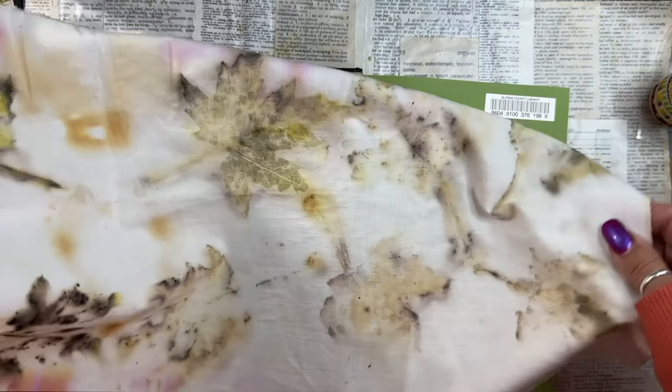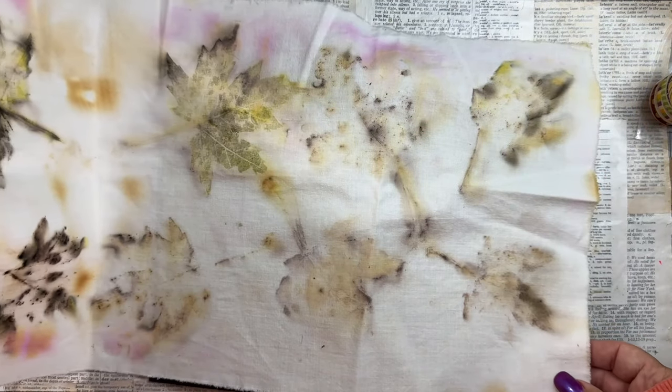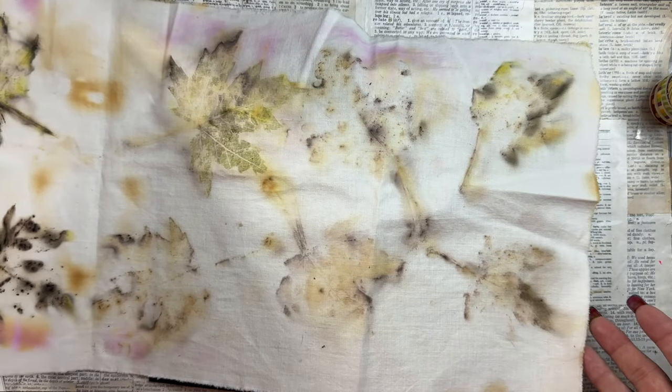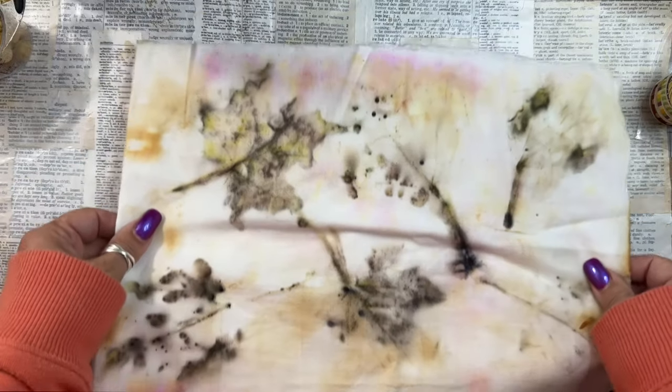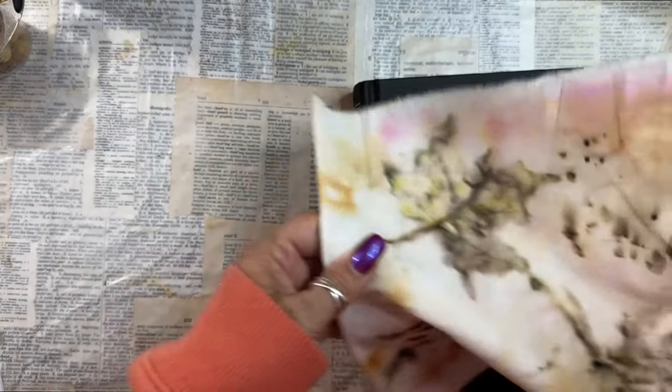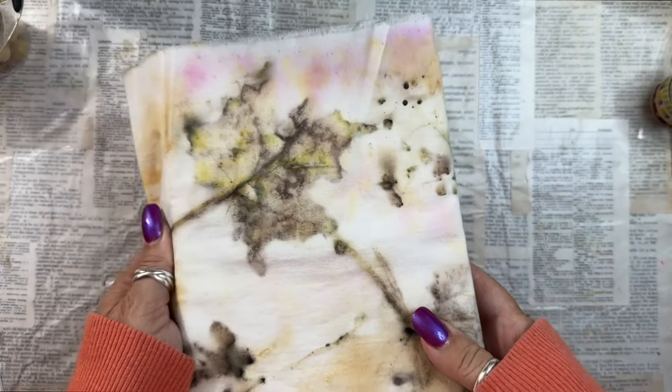Not what I expected. I was hoping I'd just get nice bright red and orange and yellow leaf like the flowers, but this is what I got. And I think it's really sort of cool. So this would make kind of a cool cover as well. If I wanted to use that as a cover, that would be pretty too.